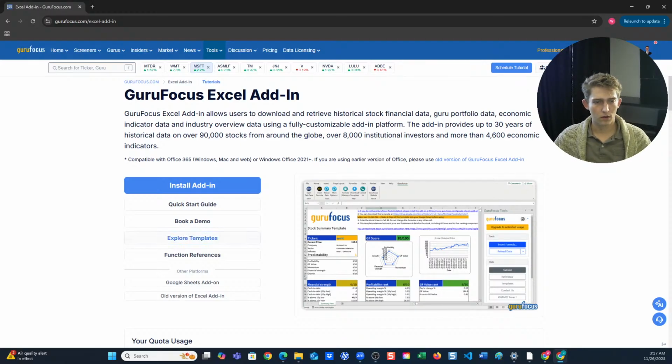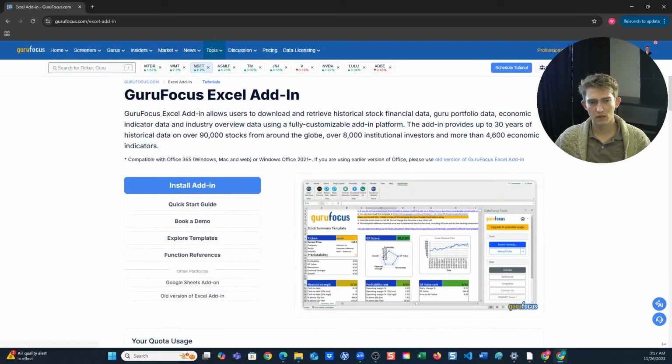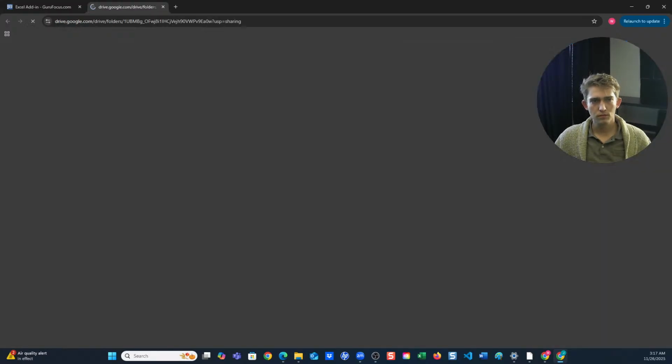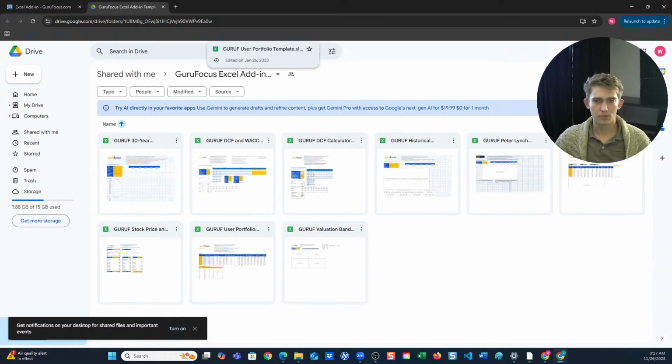So that's where I'll kind of start for now. If you wanted to take a look at some of the pre-existing templates we have under the Excel add-in tab, it's going to be this Explore Templates button. So if you give that a click, it'll give you an overview of some of the templates we have built out that you can start with here.